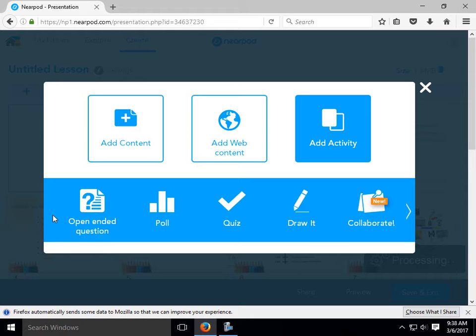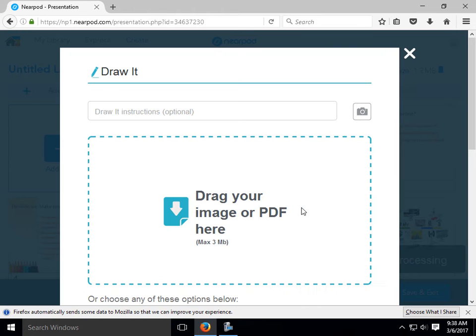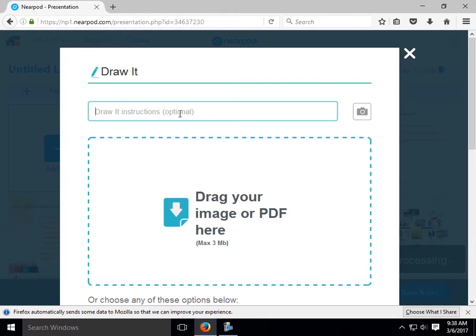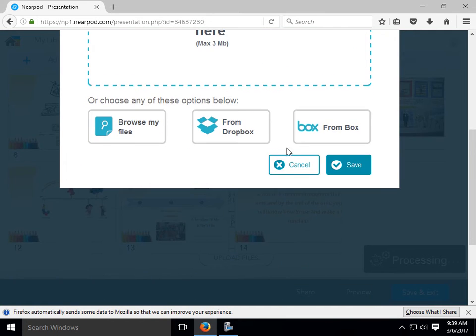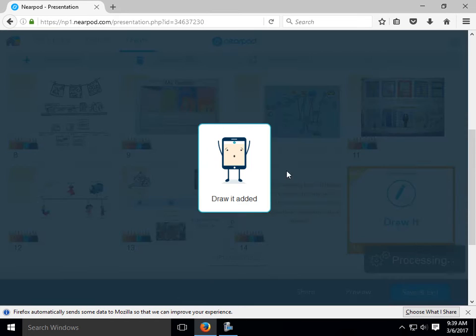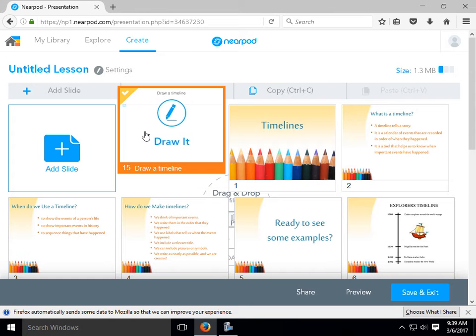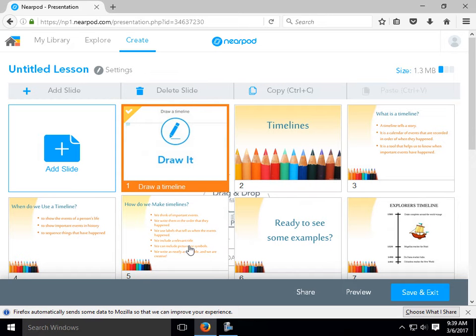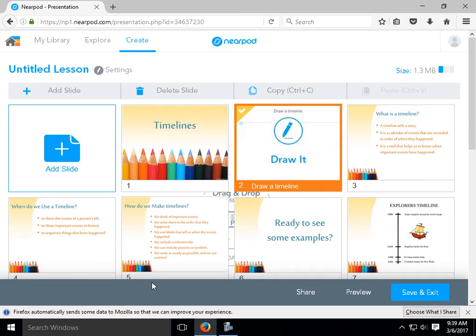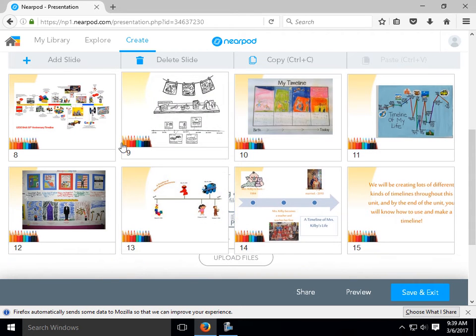But a lot of times, let's say I want a drawlet. Okay. You can either drag an image in here, or you can go up to the options and you can say draw a timeline. Okay, so the drawlet's added. Now they added at the end, but it's very easy to take it and drag it. Let's say I want it at the beginning, okay? Or let's say I want it after that first initial slide. All right, then I get anywhere through there.